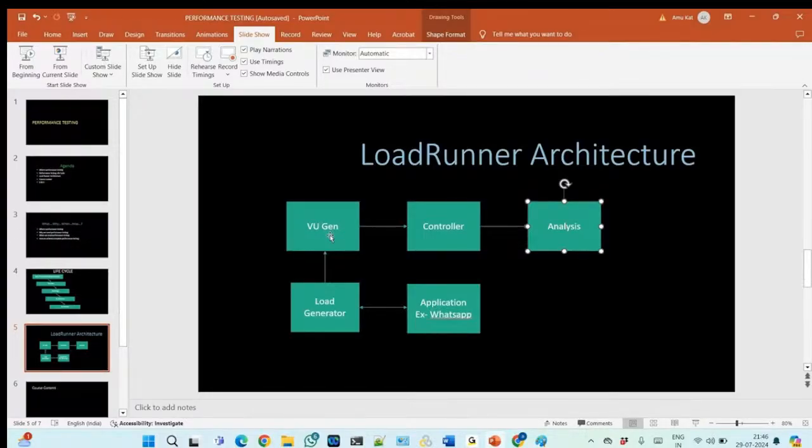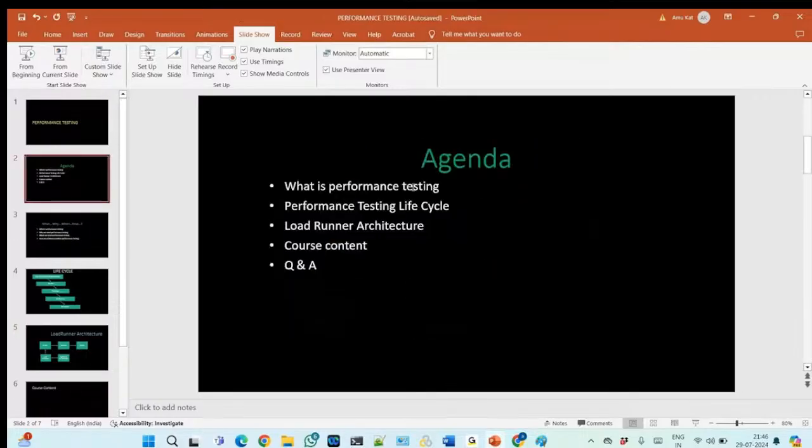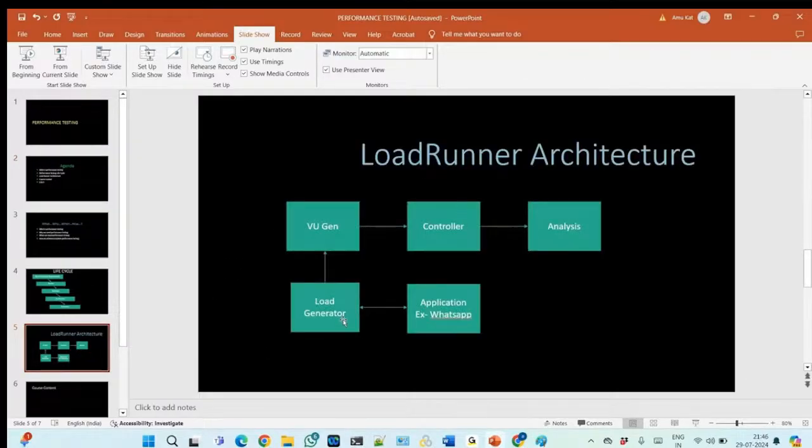We need an amount of load, so I already said what performance testing is. In a sense, I said testing the application behavior when we are hitting it with peak load a second, guys. Load is nothing but users, so those users will be generated from the load generator machines. This is going to provide us the required amount of load.